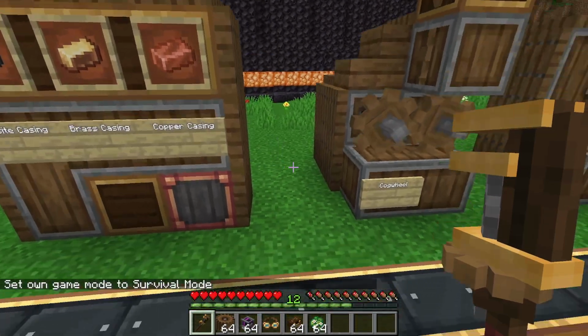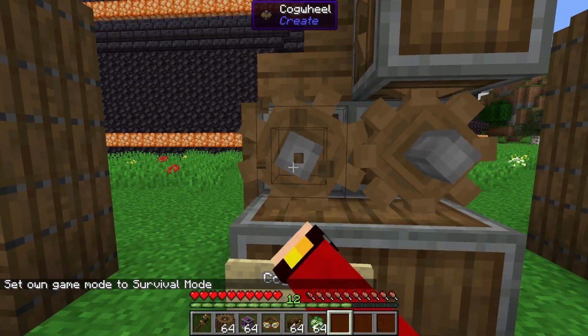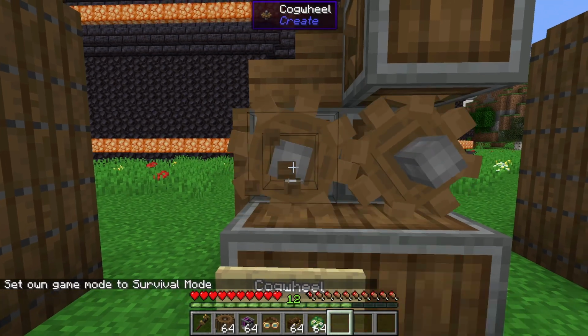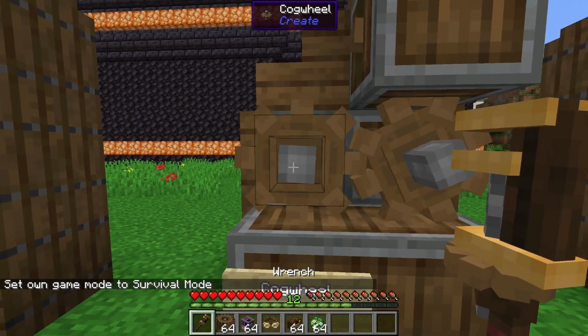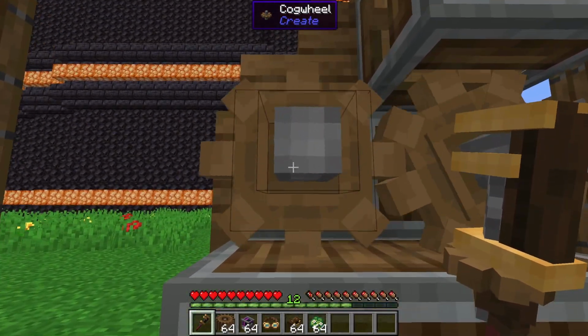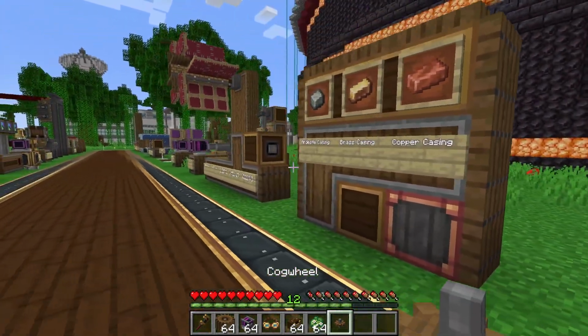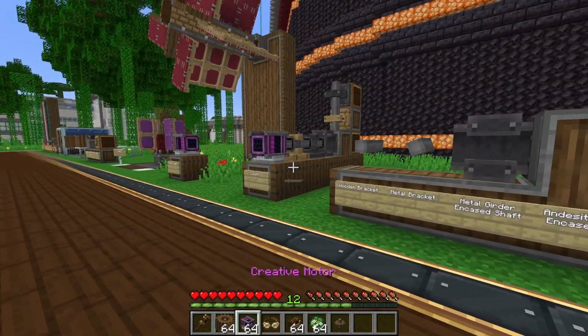And here's the last thing it can do. So let's just go up to a cogwheel and let's actually break it by hand. So this is what happens if you break it by hand. It's gonna take forever, but this is where this comes in. So here we go. We're just gonna shift, right click, and it's gonna break it immediately. And here we go. It's in our inventory. And yeah, it does put it straight in your inventory.